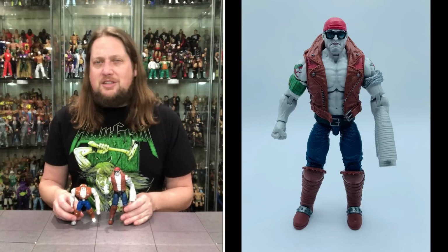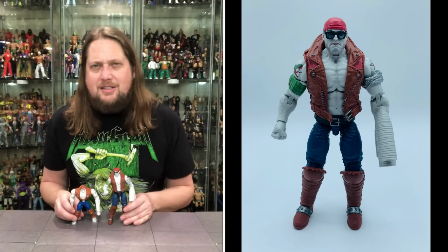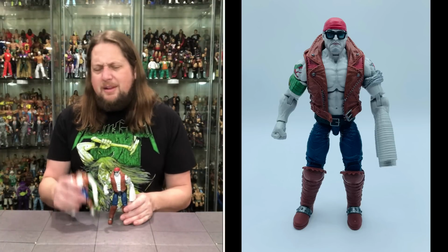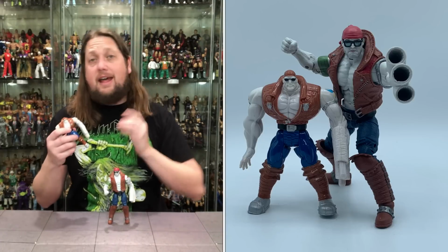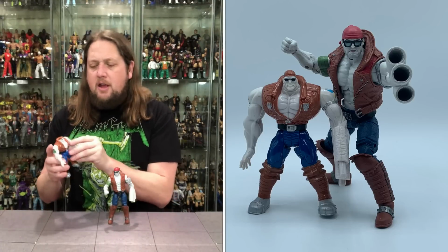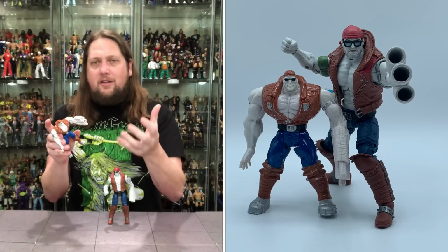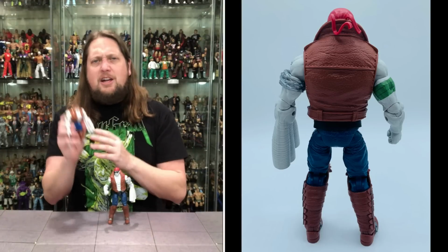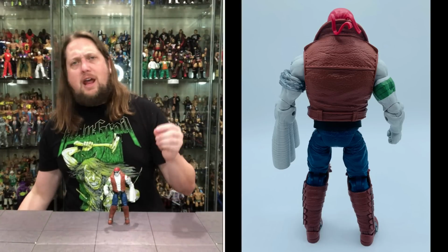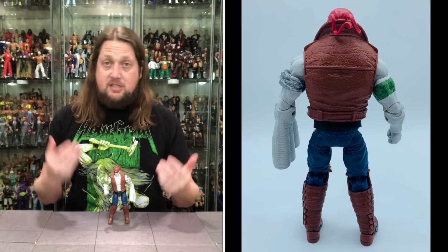One of those characters that really never got a ton of play. I think he was in the background in the animated series a couple times. And I believe he did die in the comic. Didn't he die of the legacy virus or something like that? Who knows? He's probably been brought back to life. But I always liked this character. There was just something about this big old weapon arm that I always just thought was really, really cool. And then kind of the biker look to him. Just always thought it was a very cool character and one I thought would translate very well into the Marvel Legends line of figures. And now here we are.